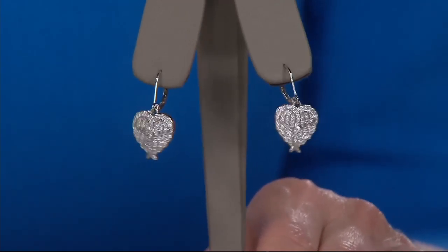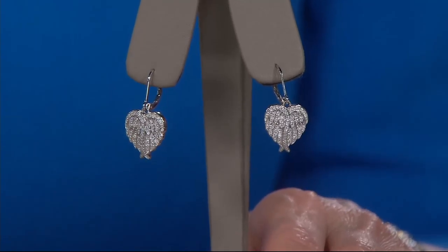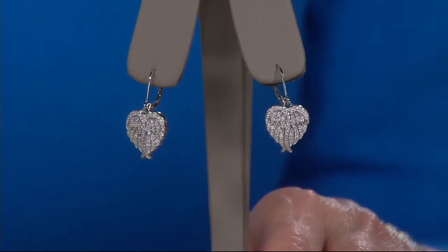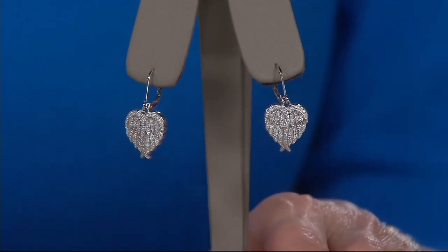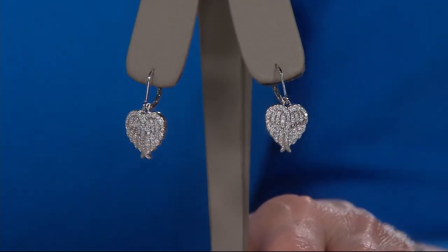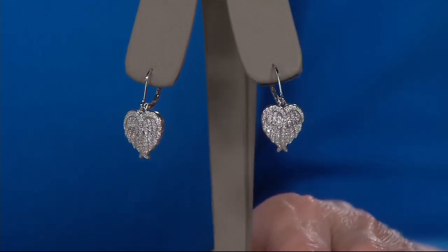The best part about these is that they have a dangle and a movement. They are like angel wings, but notice how they create a gorgeous heart. It's $46.28 at the special sale price — we have not seen these since December when it sold out. And we have it on four monthly payments of $11.57 per month with a credit card.